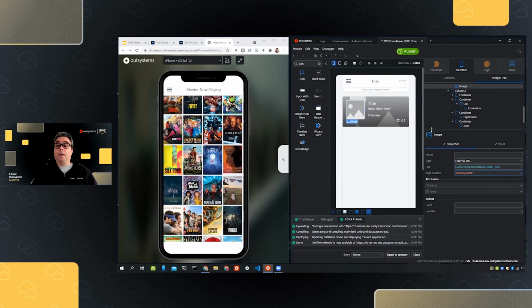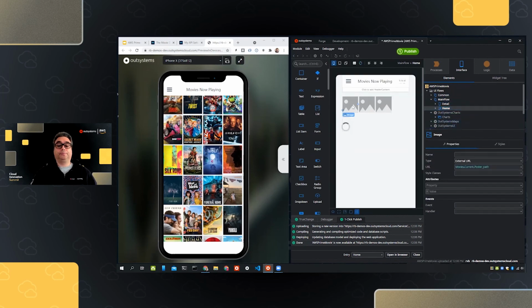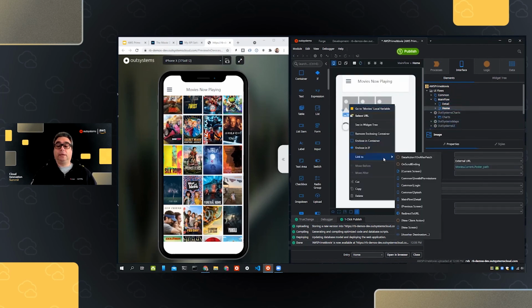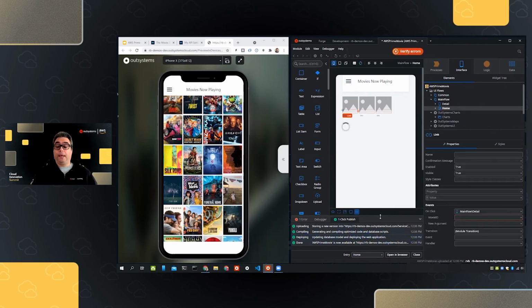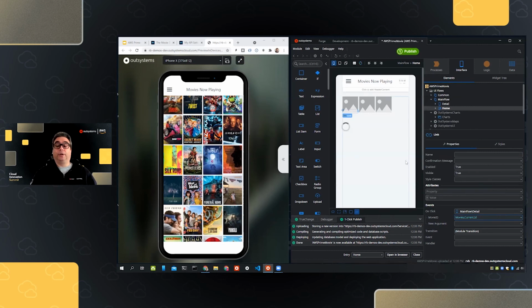All right, so now I just need to go back to the home, right? And link one thing to the other, right? So let's go into the home. Let's select an image and create a link between the image. So when the user clicks the image, it actually sends them to the detail, okay? And I need to pass the movie ID as a parameter, right? So I need to grab the movie ID. Where is it? Let me just open this current ID. There we go. So I just need to pass the movie's ID over here.